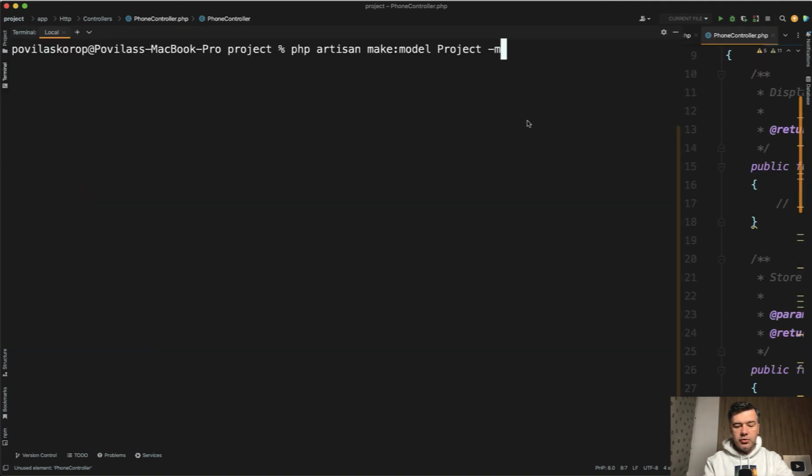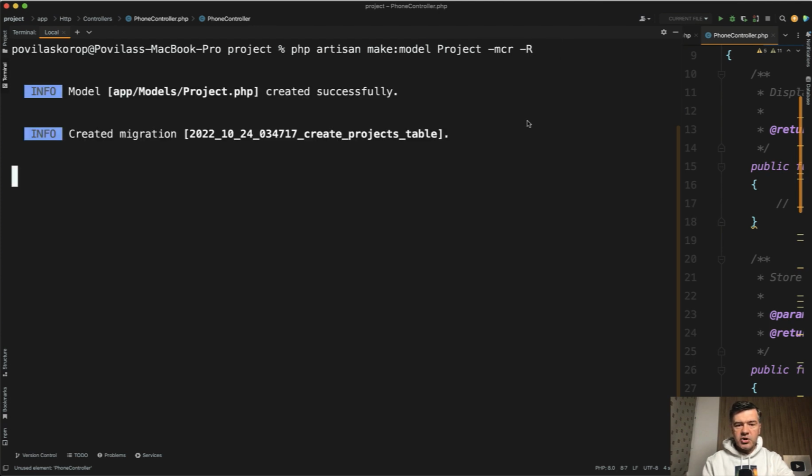Next, if you do use resourceful controllers, you can also generate form request classes. And by the way, this was my pull request to the original Laravel core. So in Laravel 8.70, from what I remember, they released the feature that I have built, which is -R capital, or --requests, from what I remember, but I prefer this syntax.